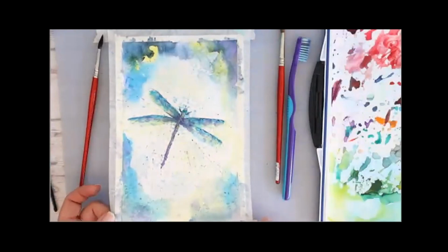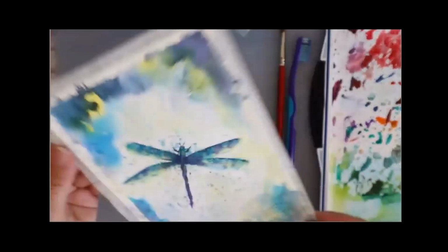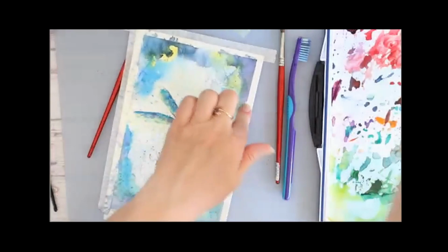All right, so there is a fun little butterfly. Let me pull my tape. Oops. Not tear. This tape isn't so great.